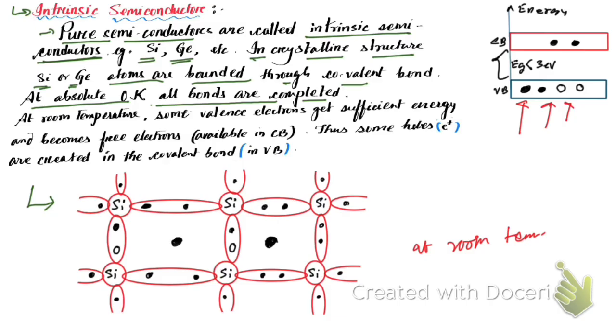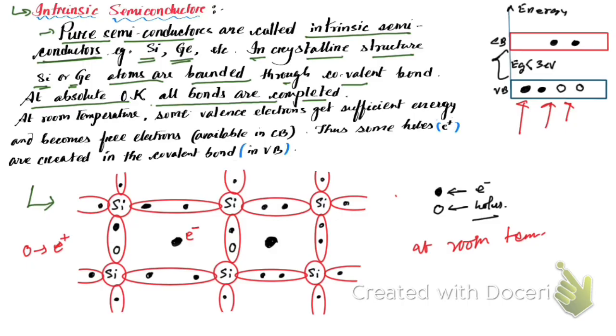So as these two are free, these two come from these two bonds, and here we have got these holes. Holes will be represented by positive e, and electrons are represented by negative e, or simply we're going to use these symbols. Here you see, we're going to use this black dot for the electrons, and for holes we're going to use this symbol. Hope you have understood this.